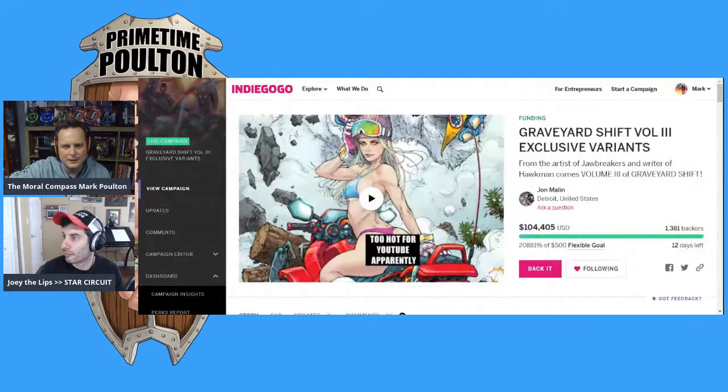It's crazy. I say this all the time, but when John and I launched the first Graveyard Shift, our goal was $5,000. And I remember telling my wife, I don't know what we're going to do if we don't hit $5,000, because I don't think John and I have the money to fund this book.